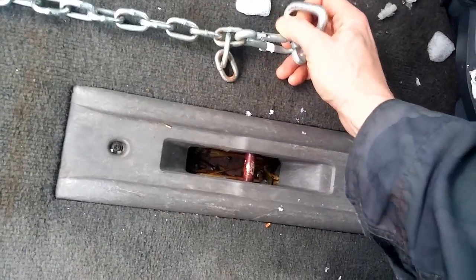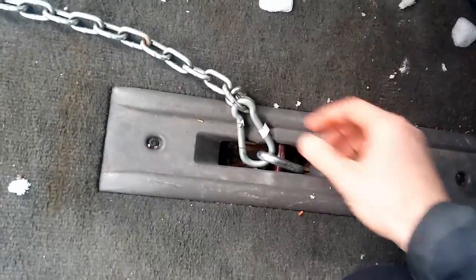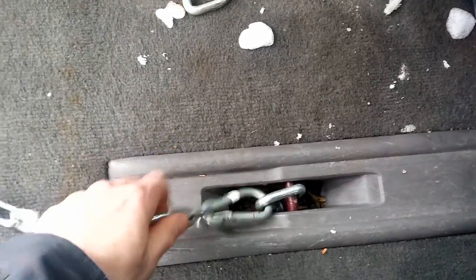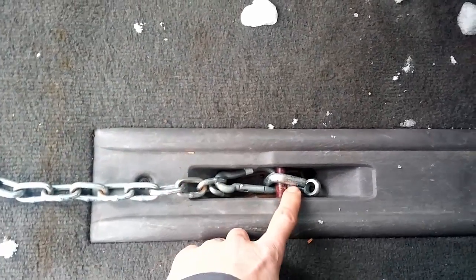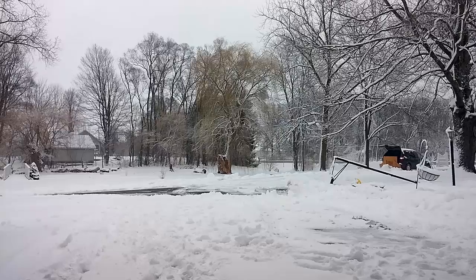There's two different ways you can do it. You can put it through that circle that you see there, but I found it's easier to just do it this way. And surprisingly, I thought that would vibrate out when using it, but it doesn't. It stays pretty stable. And those seat connections are more than strong enough to handle the plow. That's how I hook it up. So how about we see what it looks like in action?